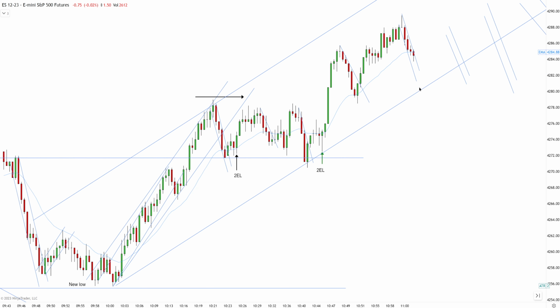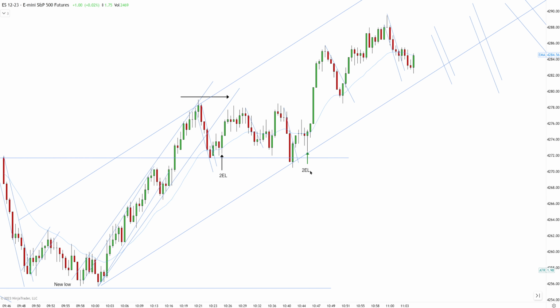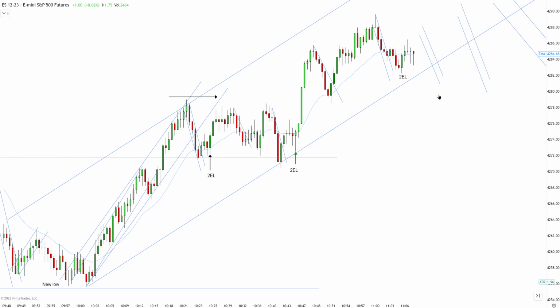I'm just going to follow the short-term channels. Okay, if there's going to be a break to a new low, which is here, I'm going to be looking for a two-legged pullback. I have a second entry long. Can I take it? Not really. It's below EMA. So what do I do now if I see a second entry long below EMA? Well, high low above EMA, look for a second entry short. Okay, but it didn't trigger.